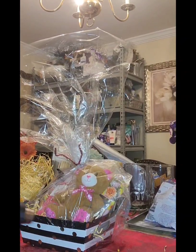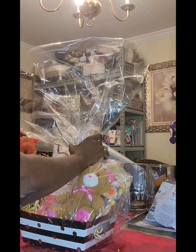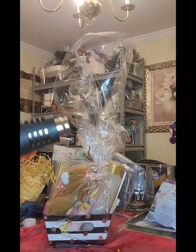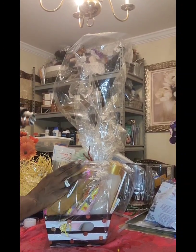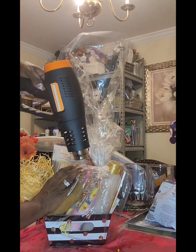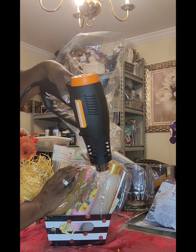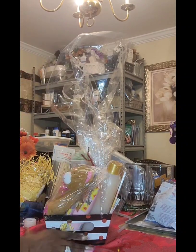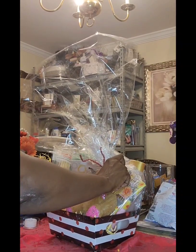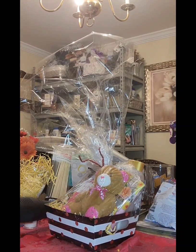And I'm not going to shrink it too bad because I don't want my bear to look like he needs to escape. Okay? So I don't want my bear smushed. So I'm going to hold it right here and kind of work around the bear. It just doesn't look good. And so I got everything else pretty much shrinking down, but I'm only doing the bear a little. We don't want the bear shrunk down too much.